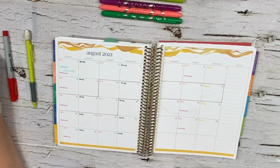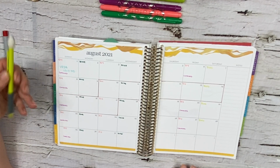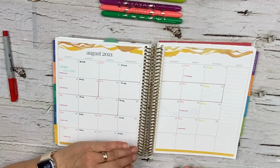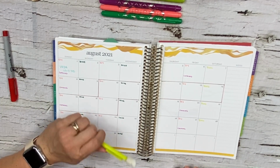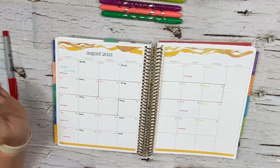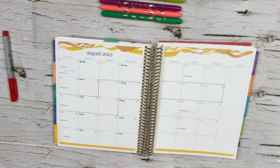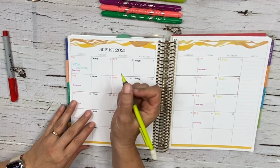So since I have already my DIY stuff set up, I'm going to fill that in, and then I'll show you what that looks like. And then I gotta figure out my home stuff as well. And then I have a couple things for cooking that I already have scheduled. So I'm going to fill that in, and then show you what that all looks like.